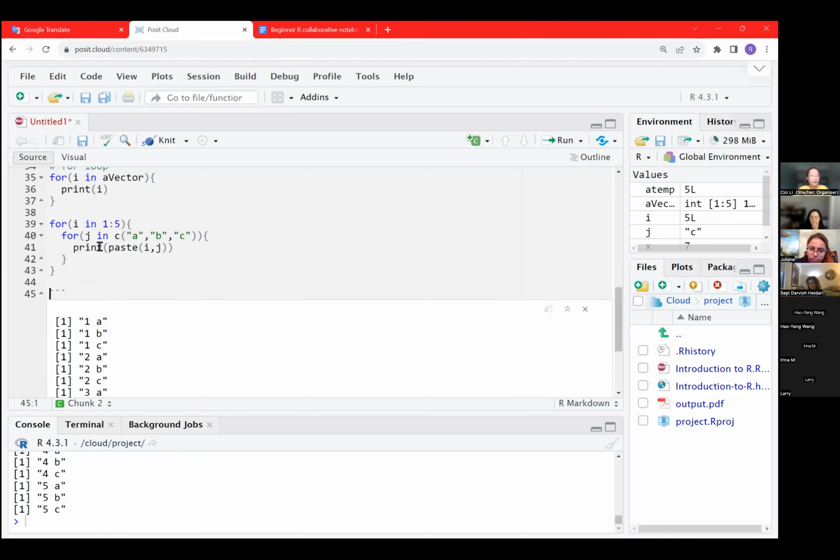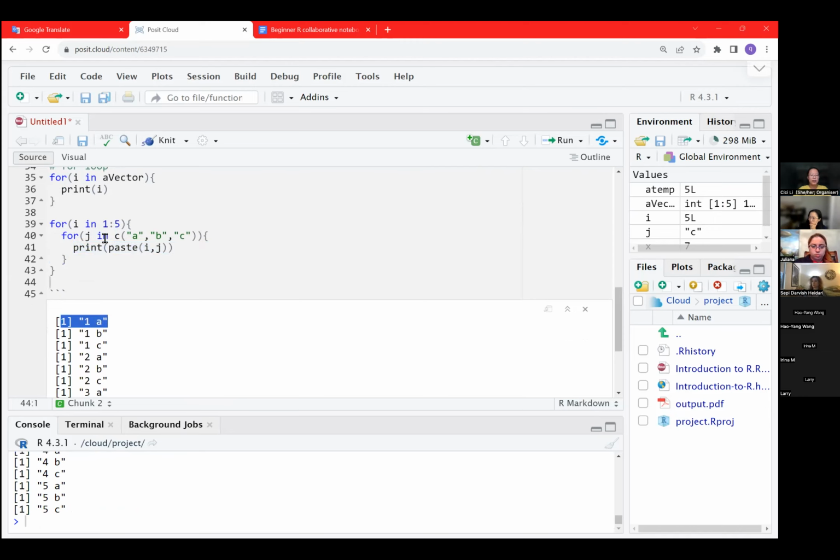Okay, now it's working. So for the first one, I is taking the value 1, and then j is taking the string, the character A, and then you combine it with the paste function. First I is 1, and then j is A, and then you print this, and that's 1A.